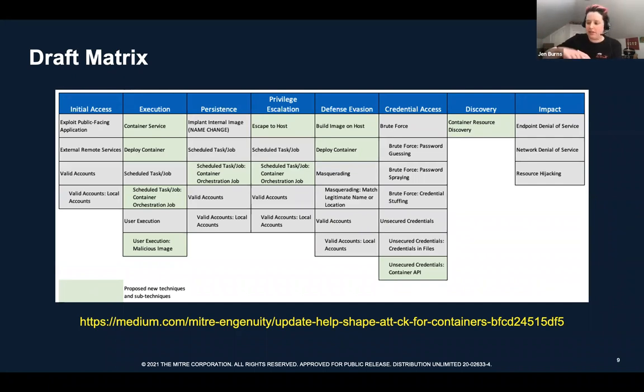It's interesting for containers, there's actually significantly more open source intel than for cloud itself. So that made our job a lot easier with containers versus cloud. But basically finding anything novel in that process would be helpful for us too. And when you put things out about it, like a blog or something of that nature, mapping it back to ATT&CK so people can understand how the techniques in ATT&CK apply there.